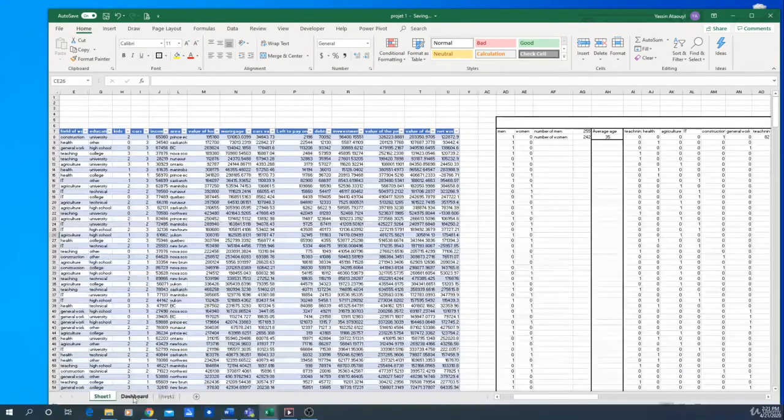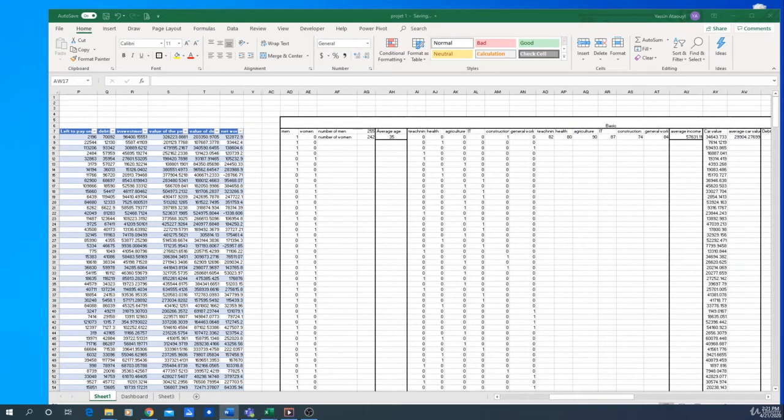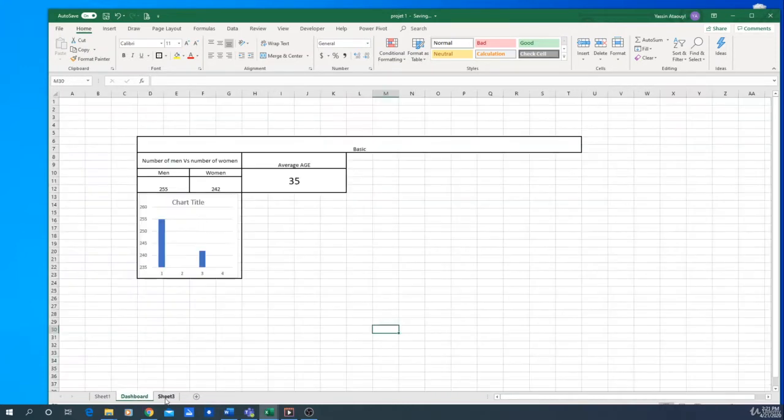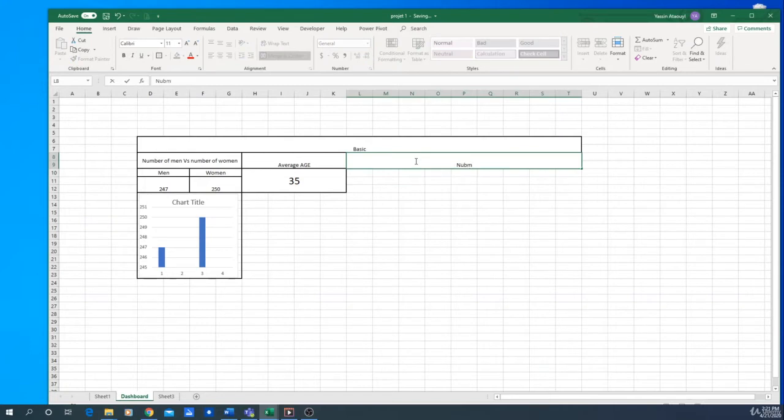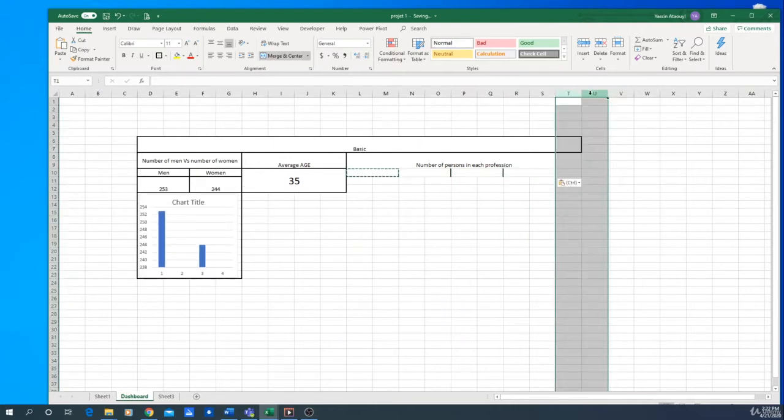Alright, the next thing that we want to do is import our third question, which in this case was the number of each profession. So how many people work in each profession in this database. So how we'll do this the exact same way. So first thing, we'll select our cells, write down our question, number of persons in each profession or sector. Alright, so next thing we want to do, we'll simply merge 2 cells for each answer. Once again, you can use 1 cell, you can use 3 cells, really up to you. As I said, it's something that is very, very personal. If you don't have enough cells, simply insert other cells.